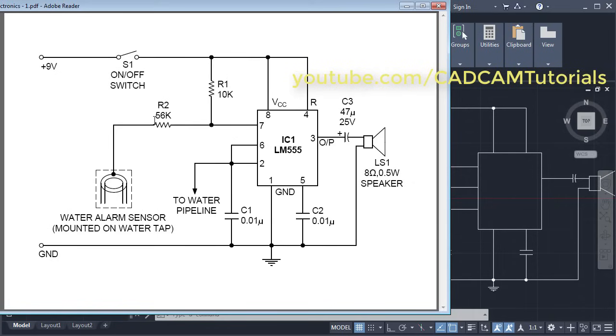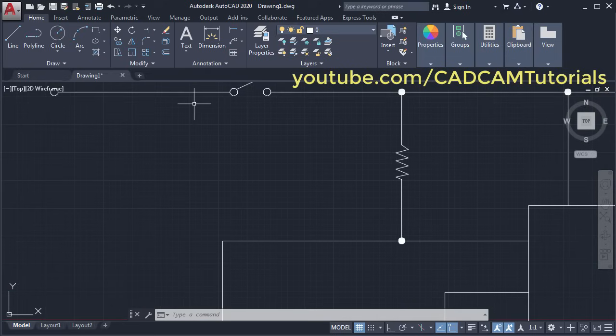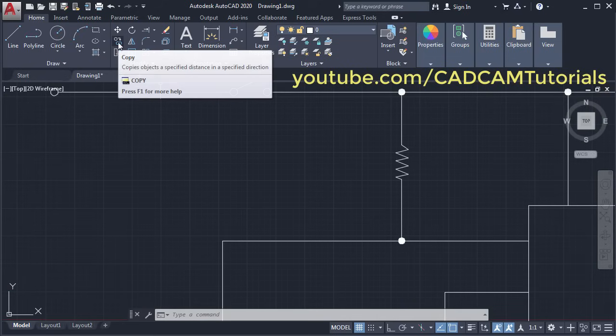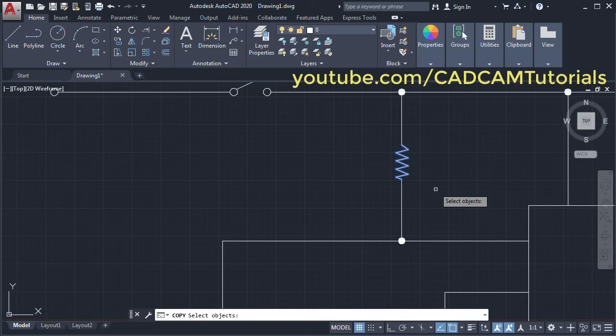Then next is one register here, we can copy this. Click on copy, select this object, enter, specify base point, take your cursor outside and click and press enter.